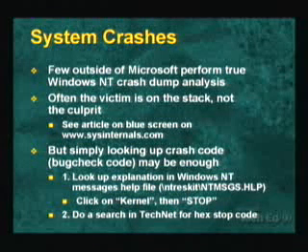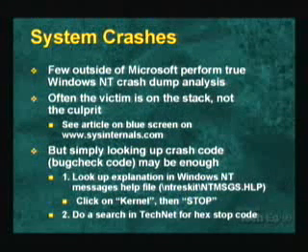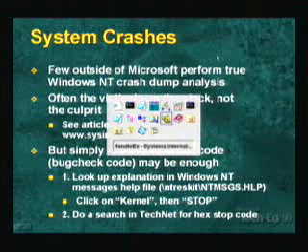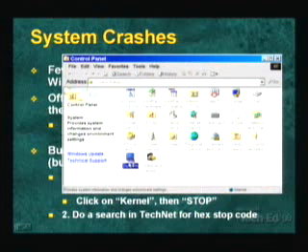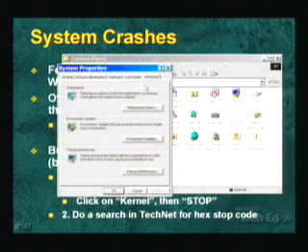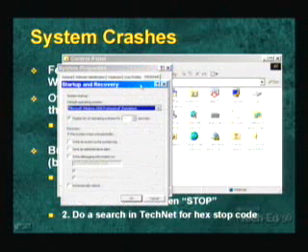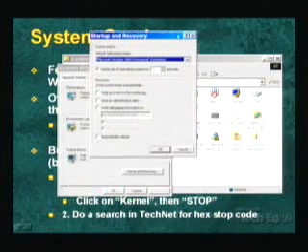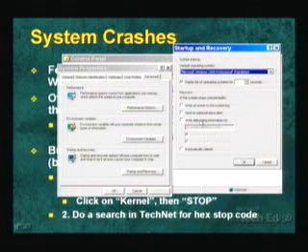You must have a page file in NT4 on the C partition at least the size of physical memory. Now in NT5, Windows 2000, there is an option on the crash settings, so in Control Panel, System, Advanced, Startup and Recovery. Boy, if you knew where anything was in NT4, you know it's not there in NT5. So under Startup and Recovery, and by the way, the default in Windows 2000 is not to do this. In Windows NT4 it was.